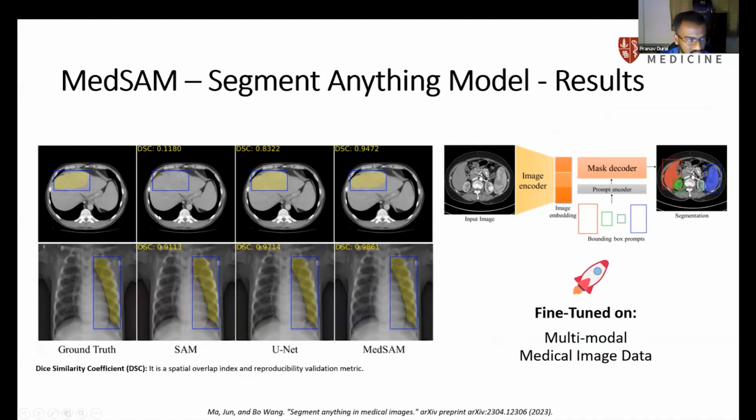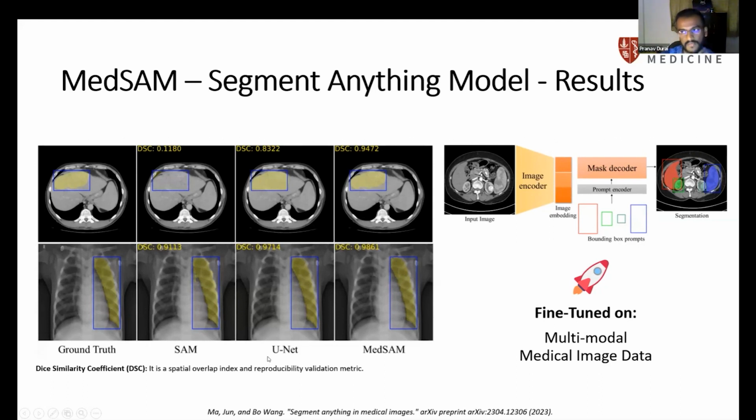So these are a few images, right? You can see the ground truth over here. This is the mask which was annotated by a human who knows what this stuff is. You can also see an example over here. And this is a prediction by normal SAM, which was not fine-tuned on medical data. Over here, you can see that the edges of the masks are not really that great. There is another model called UNet, which we saw previously. And that was okay. But again, there are some jagged edges over here, right? And finally, you do have MedSAM, which has a very smooth segmentation mask around this particular place.